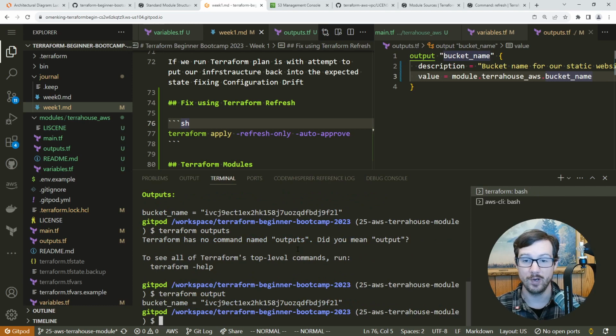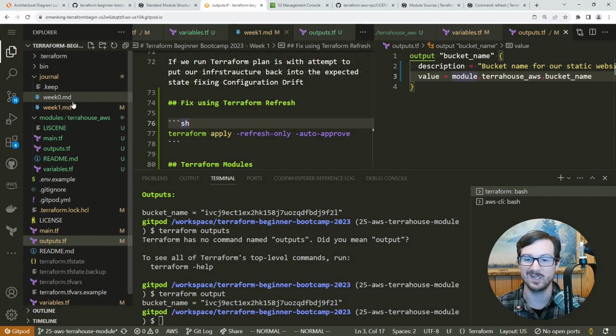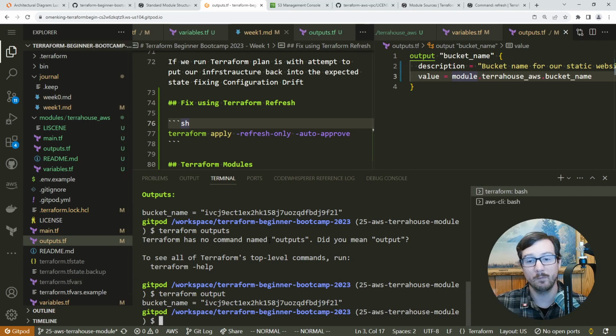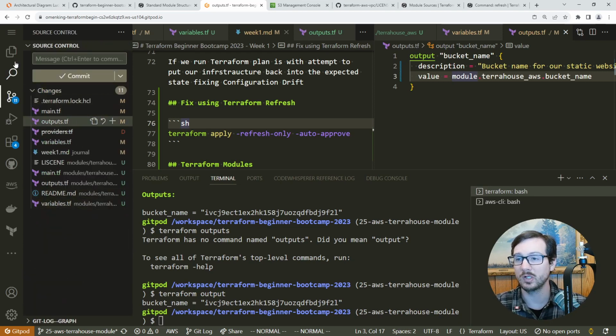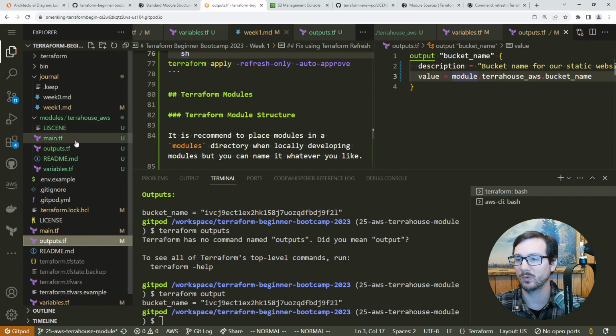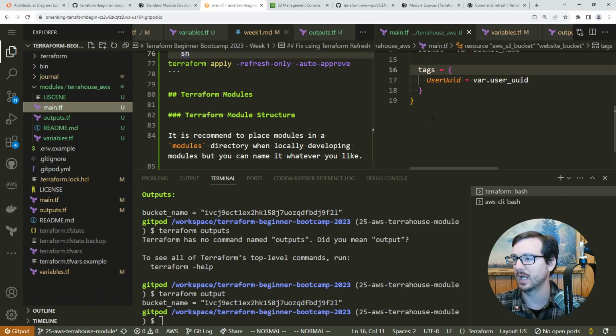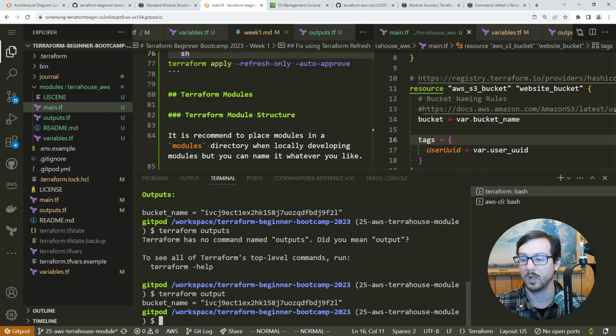And there we go. So very important stuff to understand is how do you get stuff into modules, right? And how do you get stuff out of modules? And so what you need to remember is this module thing, that you can access it that way. And then inputting, you have to make sure the variables are defined in the nested module, but also at the top level. So hopefully that is very clear. And yeah, that's pretty much all there is to the structure right now. We are going to break up at least into a couple files, the resources here, because it's going to get really messy really quick. But again, we should probably wait until we're ready for it. Yeah, in this file here, it's very small right now, but we're done here.